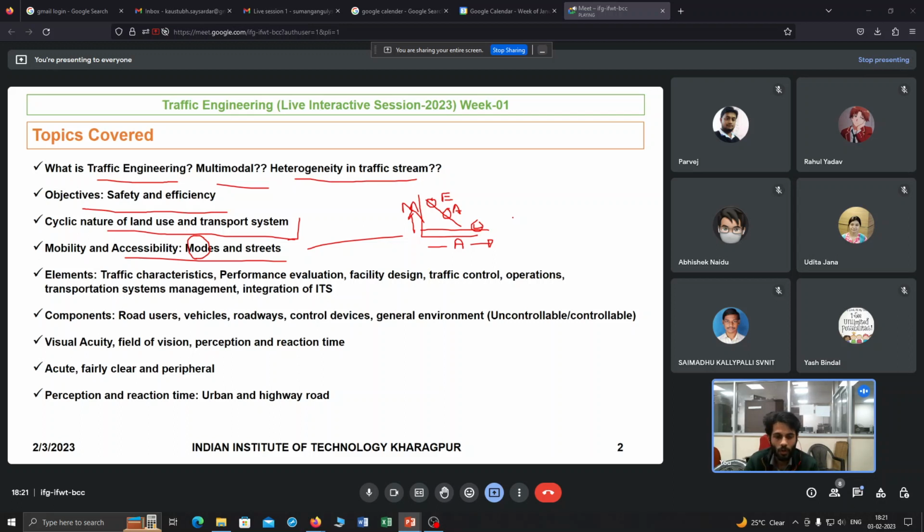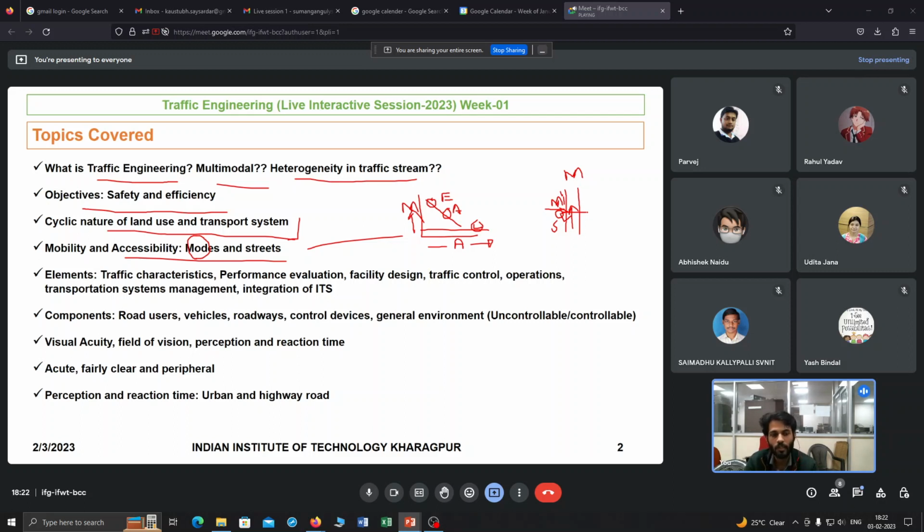Then the traffic control; obviously you need to have some kind of traffic control. It doesn't always mean signal control. If you see along the highways, there are stop controlled intersections, right? Suppose this is a major highway that we are traveling on, and there is a minor street which is crossing. Sometimes there will be a stop sign here. Stop means you have to stop mandatorily, any vehicles or pedestrians crossing as well, and then they can pass comfortably, right? So this is called the stop control. It is one type of control.